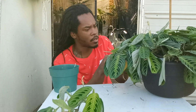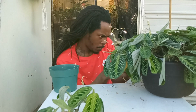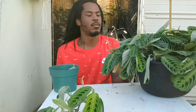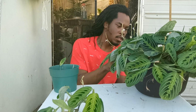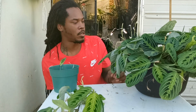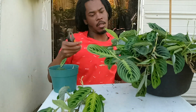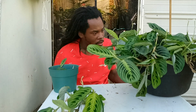There's a lot of dead stuff up in here. Some of these sheets are completely curled. I try not to pull the new growth back too much, for the simple fact that some of those sheets hold the strength to keep the node together. A lot of these down here started to take a weird shape. I need to just burn it, you know, but it doesn't work like that. Let's see.